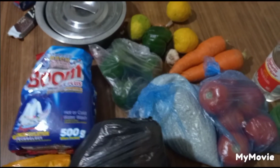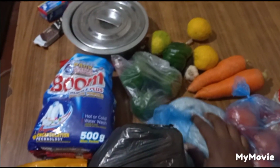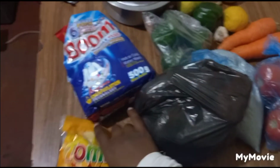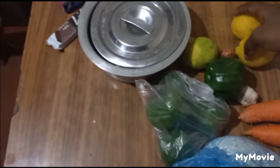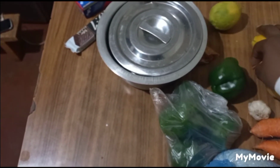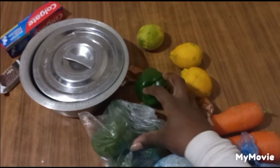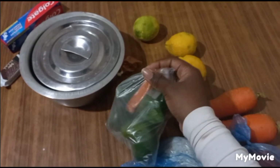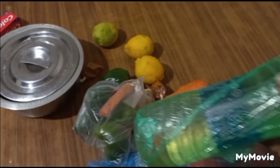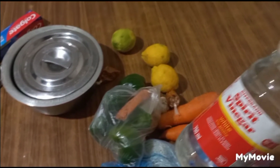A haul from the shops. We got tomatoes, rice, potatoes, snack tummies, carrots, lemons for my mom. We got some chili, and I got green peppers that I'm gonna make a sauce of. We got some refined oil, and we got some vinegar.